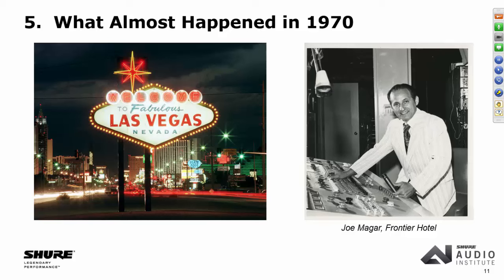Even at Woodstock, those were all 565s — the 58 hadn't made enough inroads yet. Bill Hanley, who did most of the sound at Woodstock, got the 565s on there. He was doing sound in Boston for The Remains, and the Beatles came through. After the concert, the Beatles' manager asked why The Remains sounded so good, and they switched to 546s for the rest of that tour. The 565 was well entrenched — we probably would have had the SM58 there if it had been more popular. Imagine if we had discontinued it.